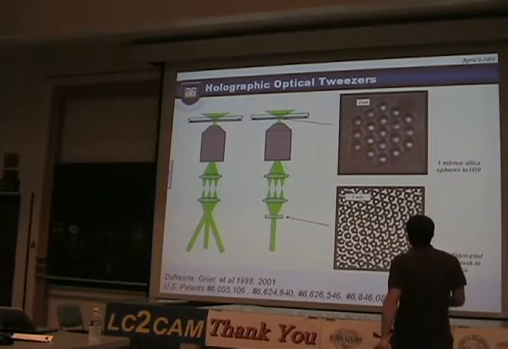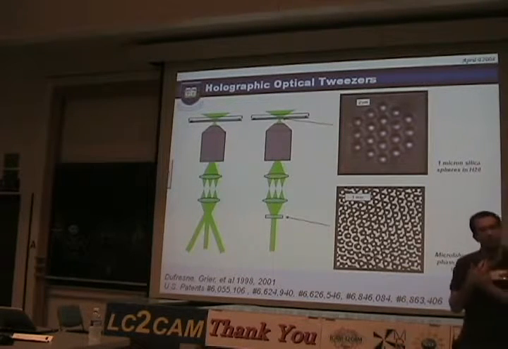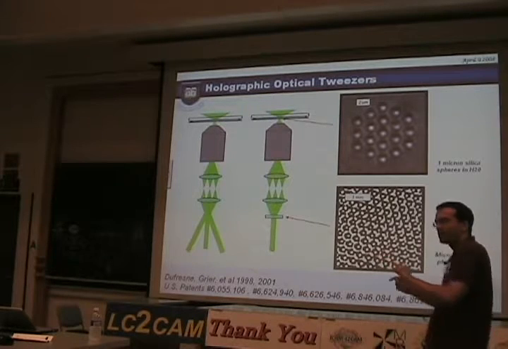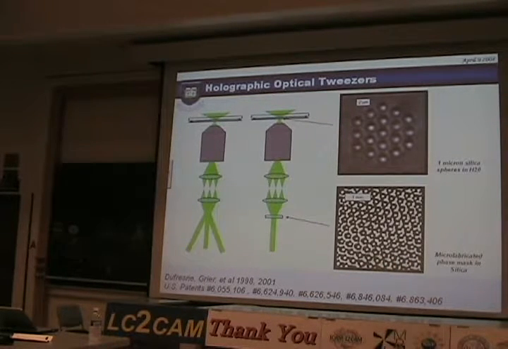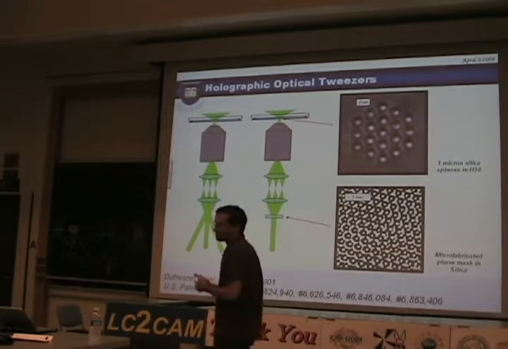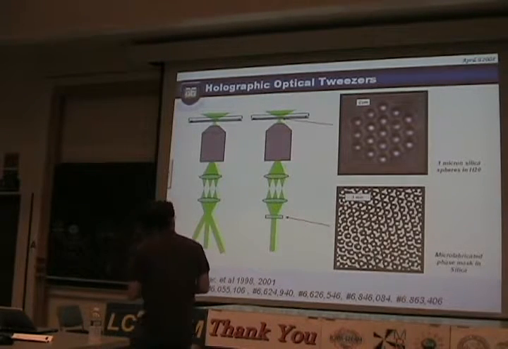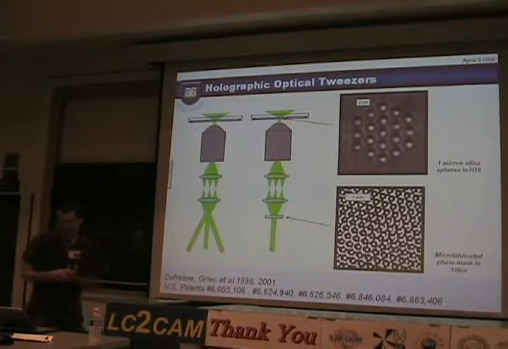Here's one of our early examples. We wanted to make a pattern of 19 traps on a triangular grid. We calculated what the interference pattern was, and the computer optimized it a little bit because we only wanted to manipulate phase, not amplitude. We made this mask in the clean room in silica. It took about 2 weeks from beginning to end to make this device. We stuck it in our optical train and we were able to trap lots of objects.